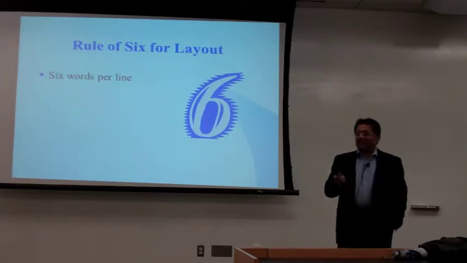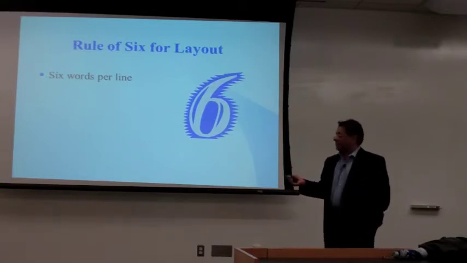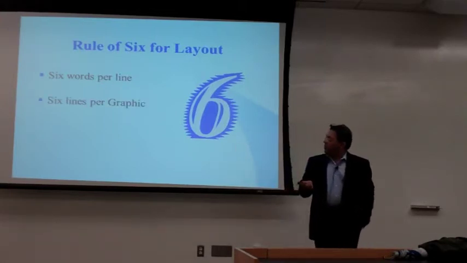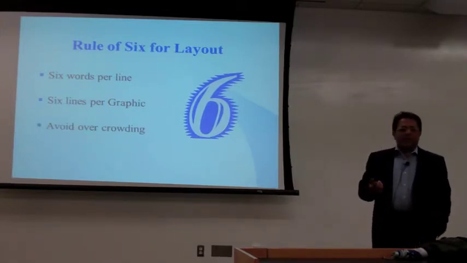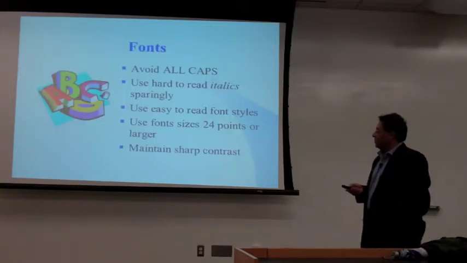So they'll say, I'll listen to maybe the first 2 points, and I'm out of here until I come back to the end of the slide. And you don't want that to happen. So limit it to 6 words per line. Try to have no more than 6 lines per graphic. And really avoid overcrowding. White space is just as important as the content on the page.